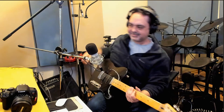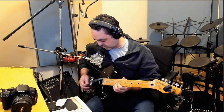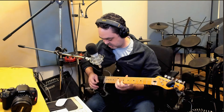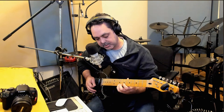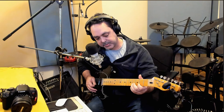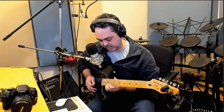Pretty fun. And the last one, which I like to do a lot, is using patterns, you know, or a theme. Let's get a basic thing. Or let's do this one. Now I'm going to be using strings one and two. So that is like a motif that you can use with the scale of E major.